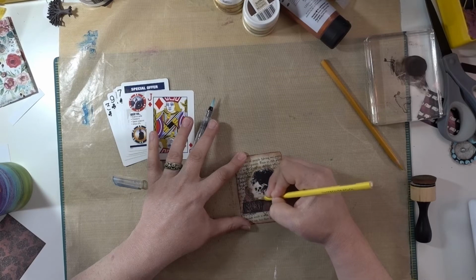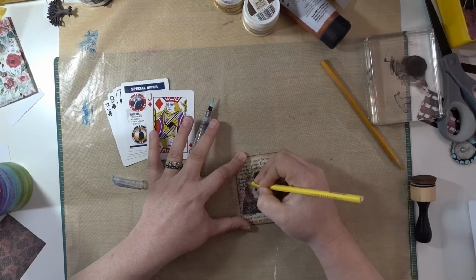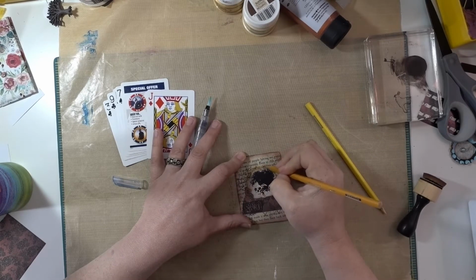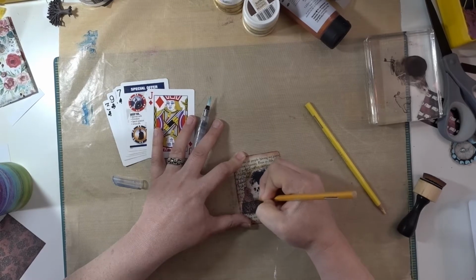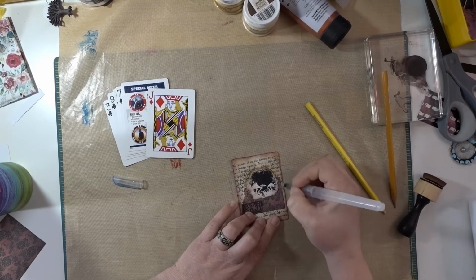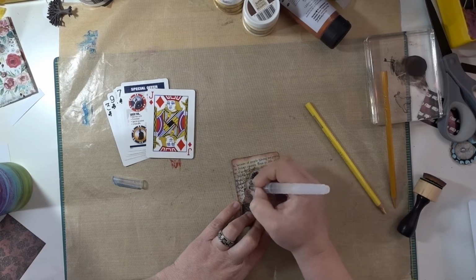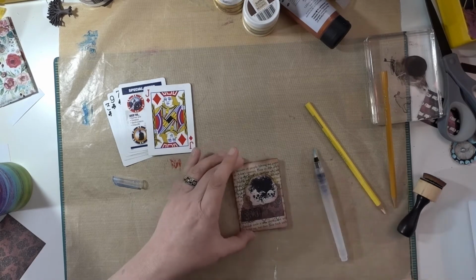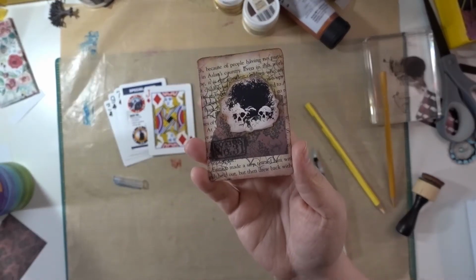And we're going to add a little bit more. Well, it's kind of coming. It's wet, so it's not really wanting to come. We're going to add a little bit of this color to it. The darker on the bottom is a little bit harder to define than this top part with the book page and the stamp. Oh, see, I like that. I like the little halo look around the edging. There you go.